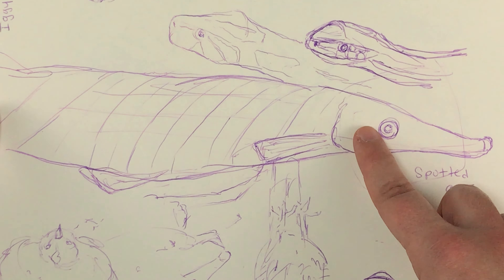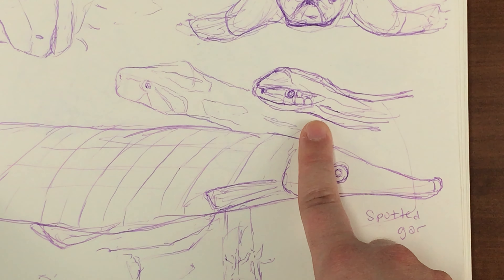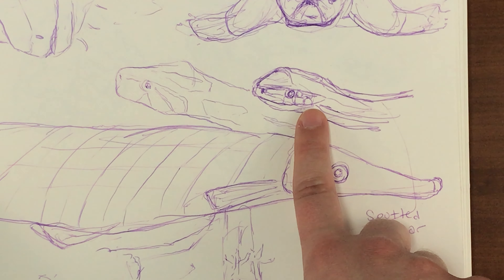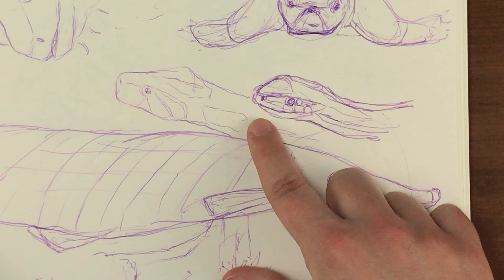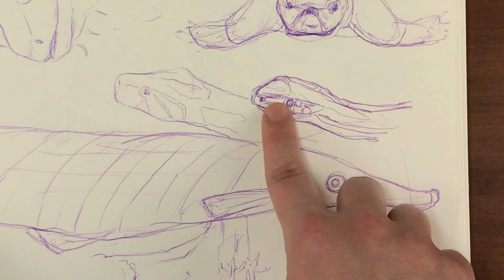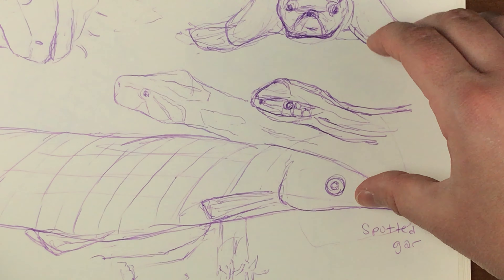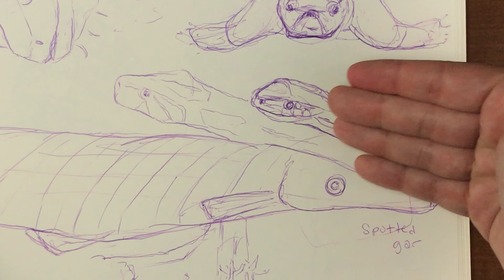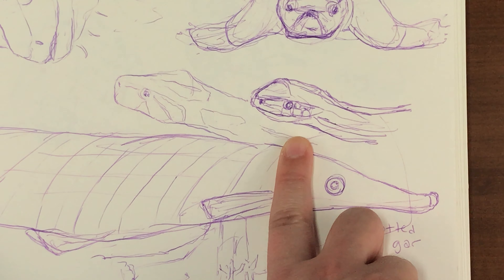There were a couple other little exhibits. There was a tiny little snake — I forget what it was called — and his head was probably life-sized to what I drew, it was very small. He was peeking his head out of like a hollow log tunnel thing for shelter. I took a little bit of time and drew him. The thing with pen is you can't erase it, so whatever you put down is there — but you can work through it.